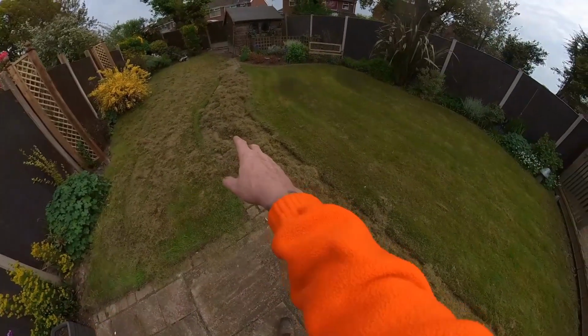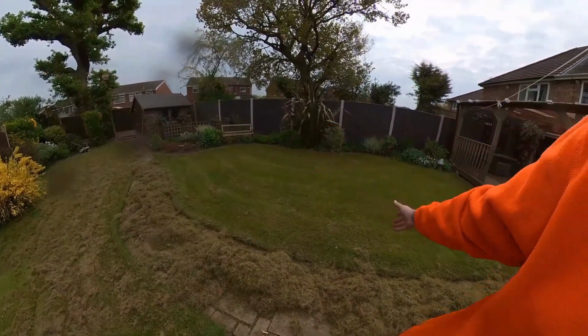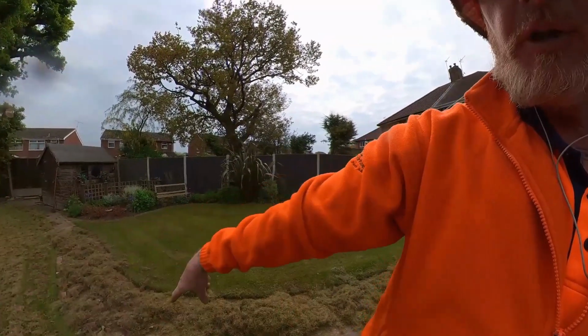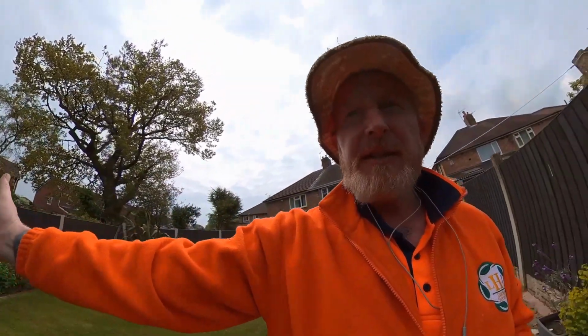Well, all this you can see here on the path, this path is all from this lawn. It's had a scarify just that way. I've done it all that way once. I've done this one twice. This is, I've scraped it all off. That's what that is up there. And then I've just gone over it again, but vertical. And what I'm going to do is scrape this off, take the scarifier across widthways on both lawns. So we'll get on with that.